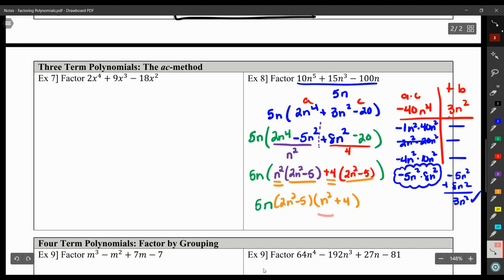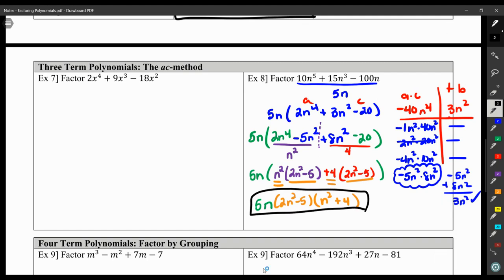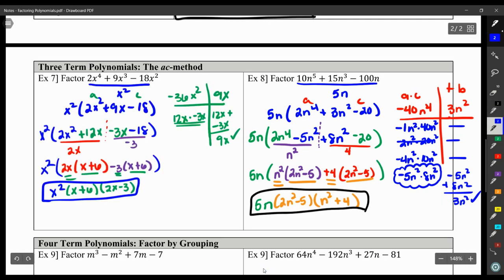Let's check this one. So I have 2 terms, but there's no minus in the middle. So automatically, this is not difference of squares. So this is as far factored as this polynomial can go. I want you to pause the video and try number 7. Don't forget to take out a common factor first if possible. And here's your solution for example number 7.